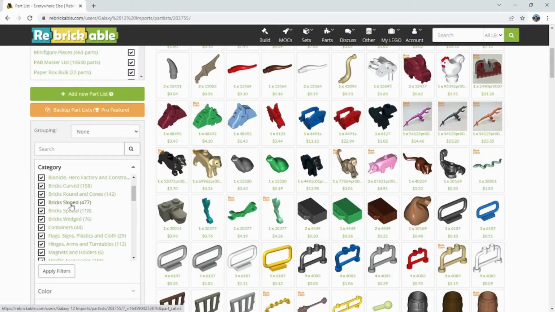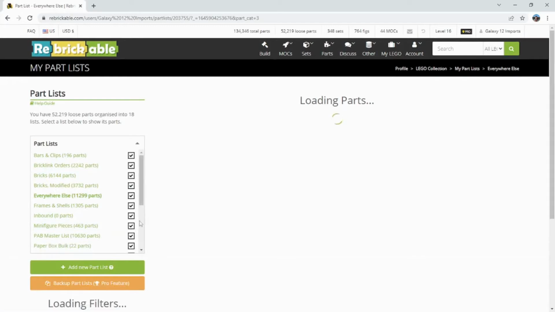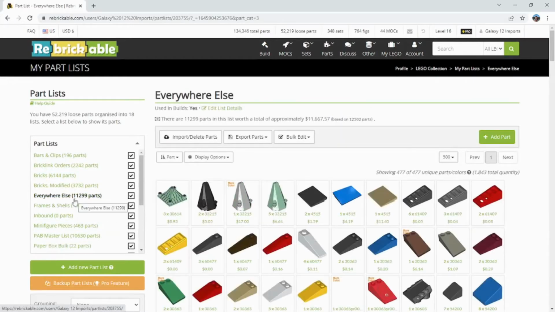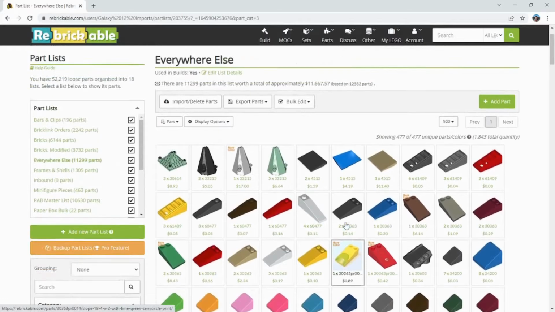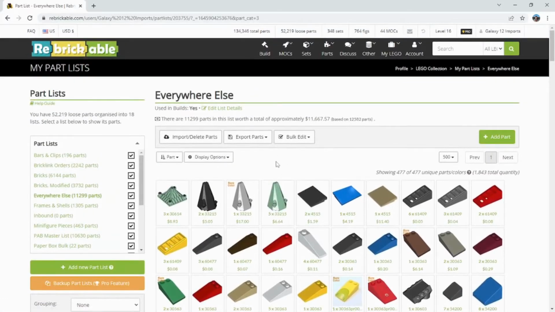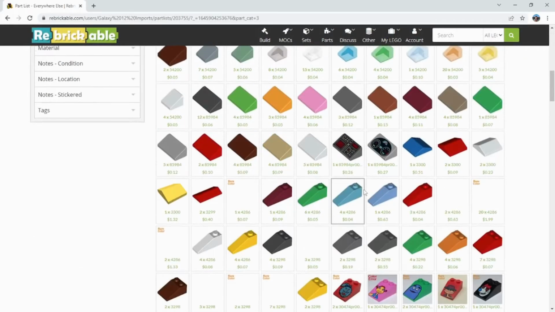So for example, I can group into the sloped bricks only. What that will do is take this list of 11,299 pieces and show me just the ones that are sloped bricks according to the Rebrickable classification, and that ends up pulling about 1,800 pieces into the workspace here.